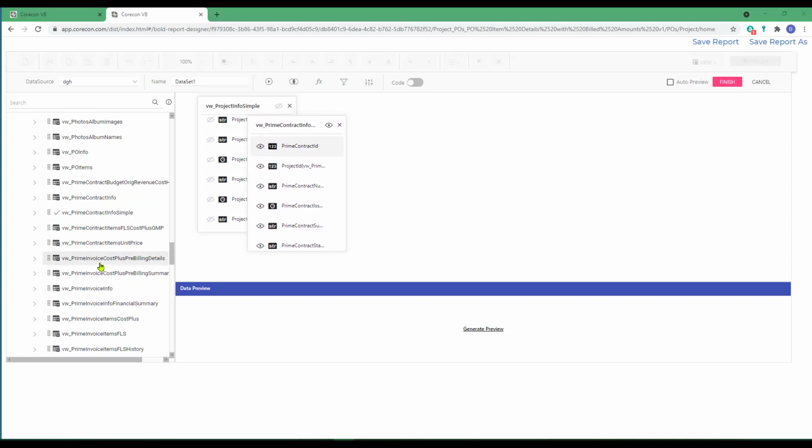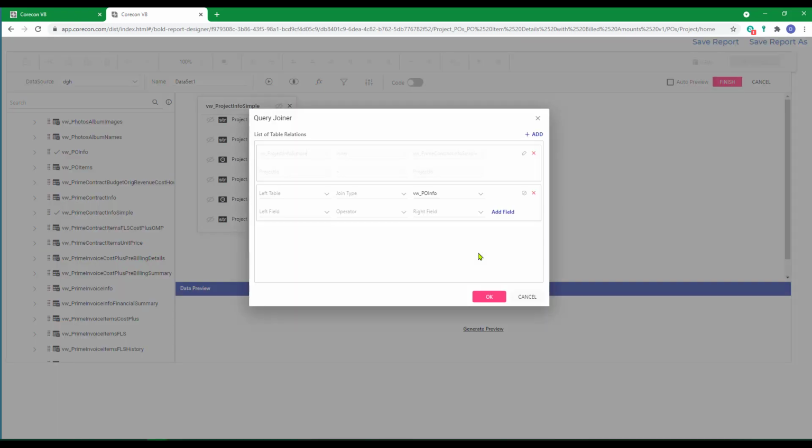Next, we're going to add the basic purchase order information. And we're going to tie the prime contract info simple view as an inner join to the PO info. And we're going to use the common field prime contract ID equals, and from the PO information table, also the prime contract ID.